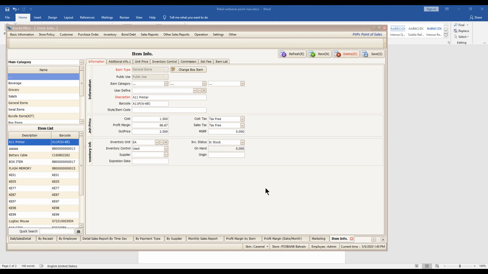So how will the stock report show me? It will show me as I have one box and 10 pieces, or it will show me the total of how many pieces I have? The report will show how many total you have. How many pieces only? Yeah. I cannot know how many boxes I have. So you can see how many boxes you have by calculating from how many pieces you have.